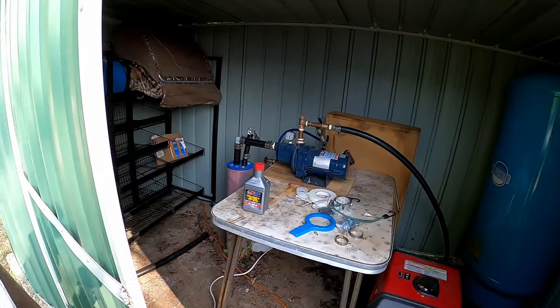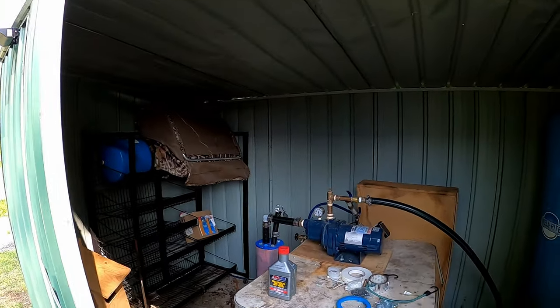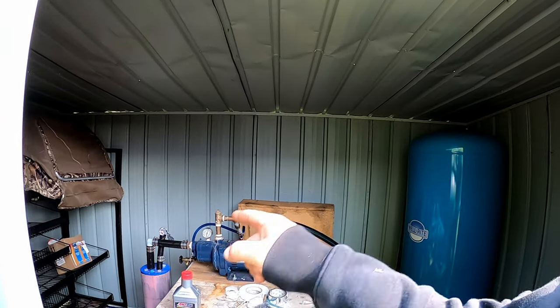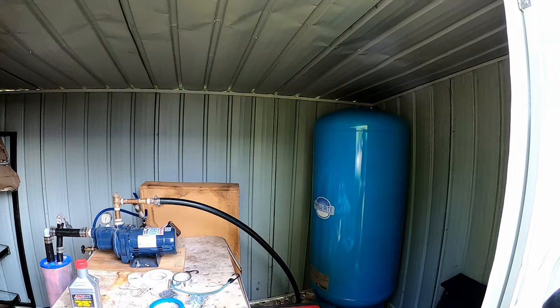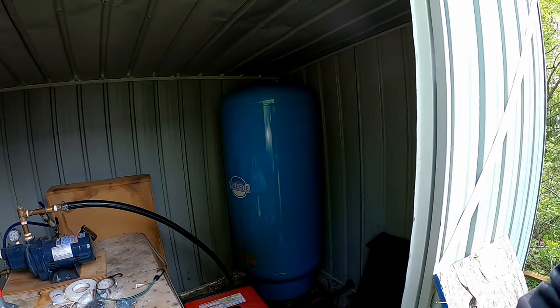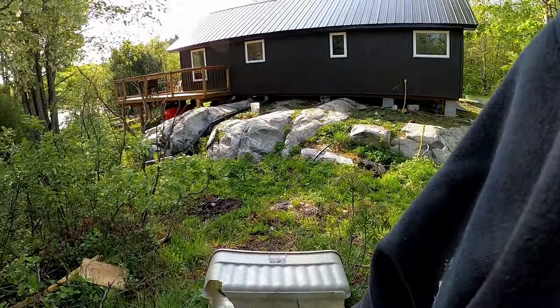Well, it's not pretty yet. I'm going to build a shed around this, give it a home. Well, pump, generator, massive holding tank, or pressure tank, sorry, beats the cabin.